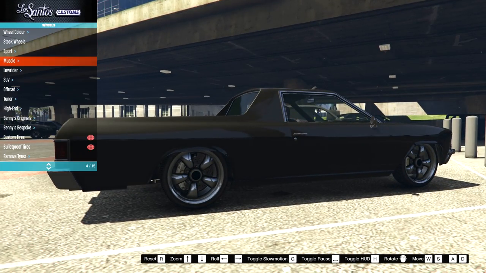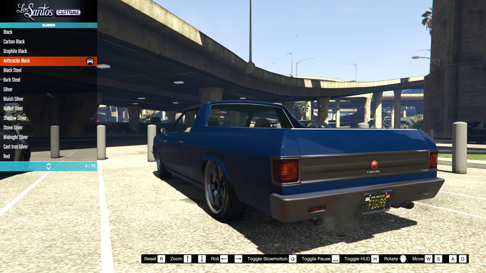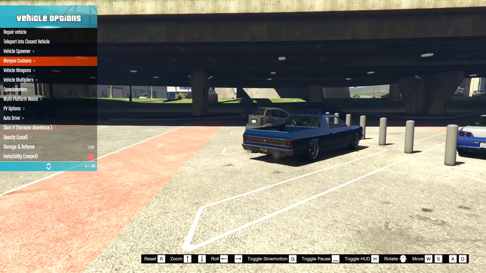Right, let's just find some better paint. There we go. Dark blue is going to look very nice. And let's just go to secondary just in case there is something else. But I think this is just a one colour car. It is indeed. Right. Let's just move out into the sun a bit more then.